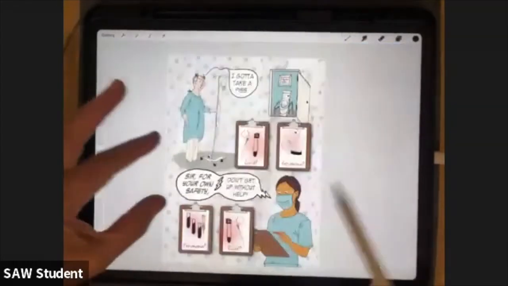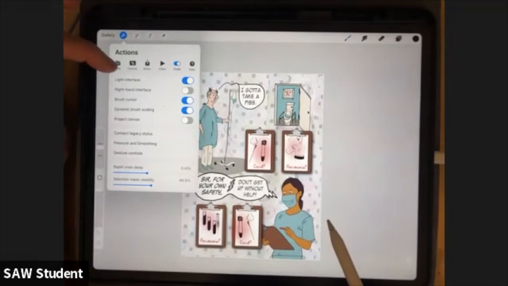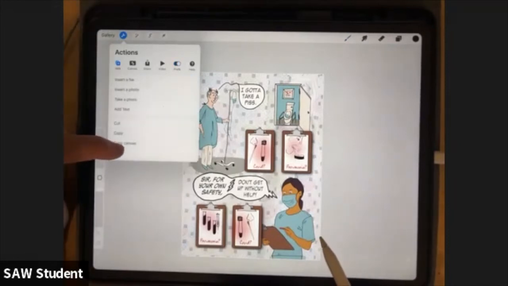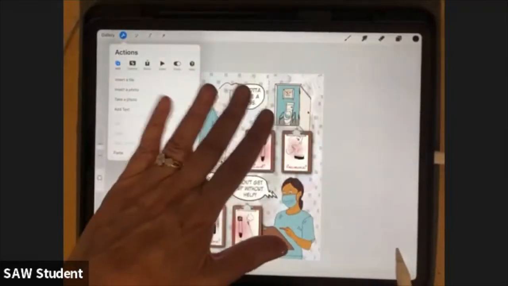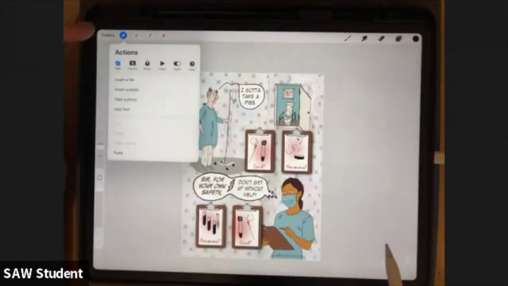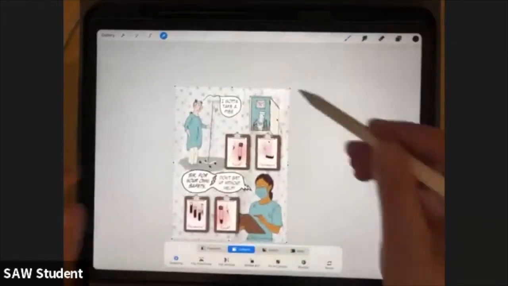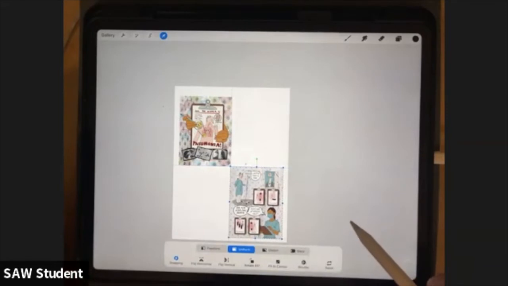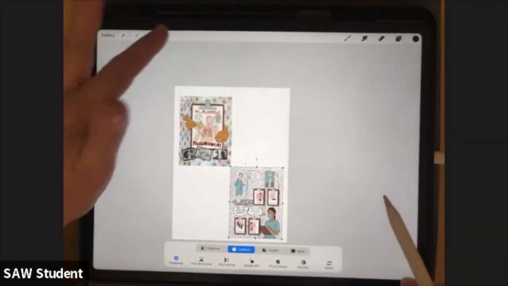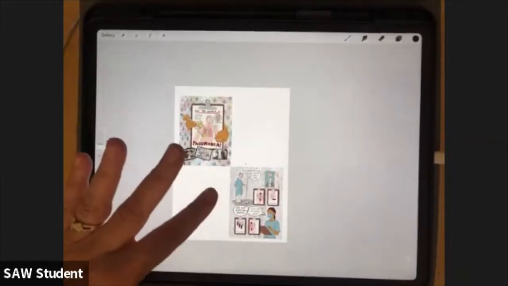If you have the document open already, you can pick the wrench, add, and copy canvas, and that just copies everything that you see as one layer. Copy canvas, and then I can go into my other thing, and again I can paste it in and scale it and move it where I want it. I usually put pages together in a different app, and I draw my panels all on one page.